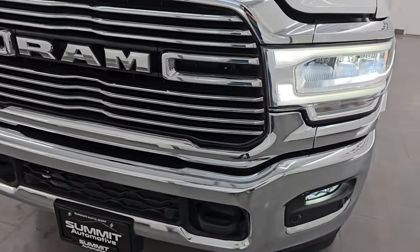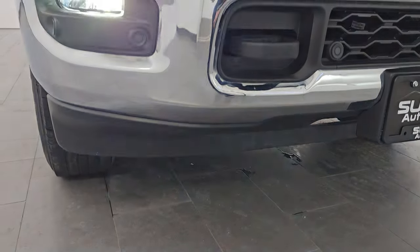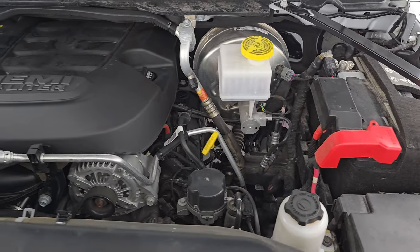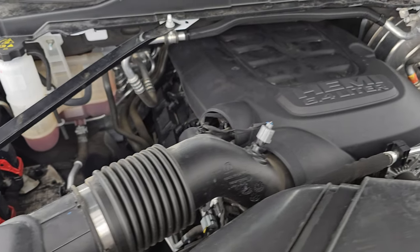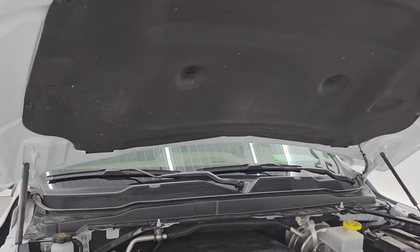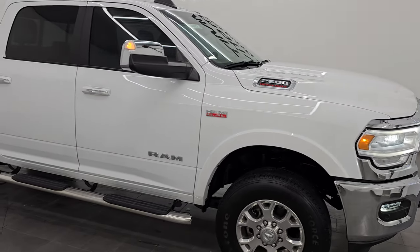Personally, thank you for checking out the video today and hopefully from this HD video you've been able to verify the quality, condition, options, and cleanliness of this truck all the way around inside and out. I think it's probably one of the nicest Rams we have on our lot right now. Under the hood we have the 6.4 liter V8 Hemi engine — engine bay is very clean, runs very smooth. Once again this truck has been fully safetied and inspected by our service shop, has a fresh oil and filter change, all the fluids have been checked and topped off. Shocks are doing a great job holding the hood up. There's the emissions sticker and this truck is 100% ready to go.